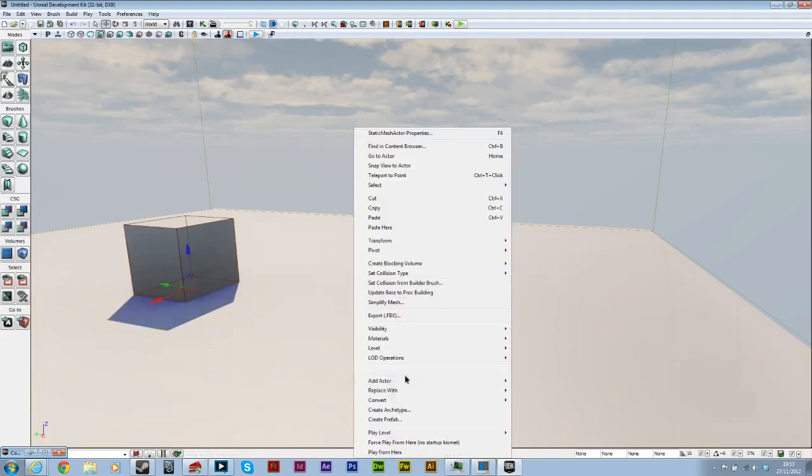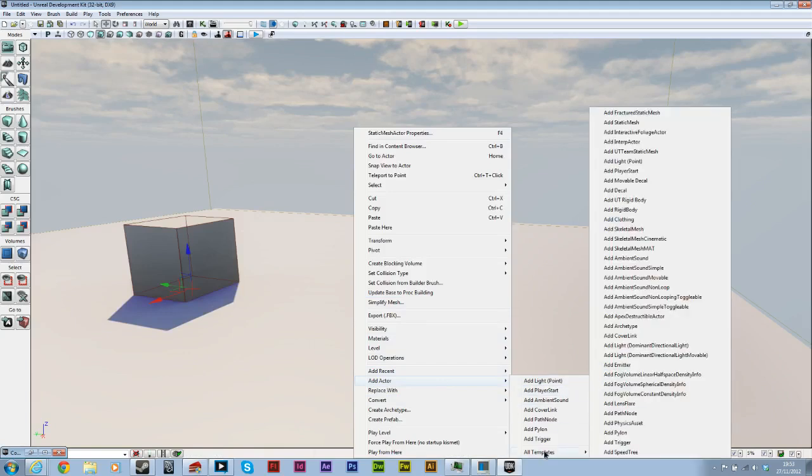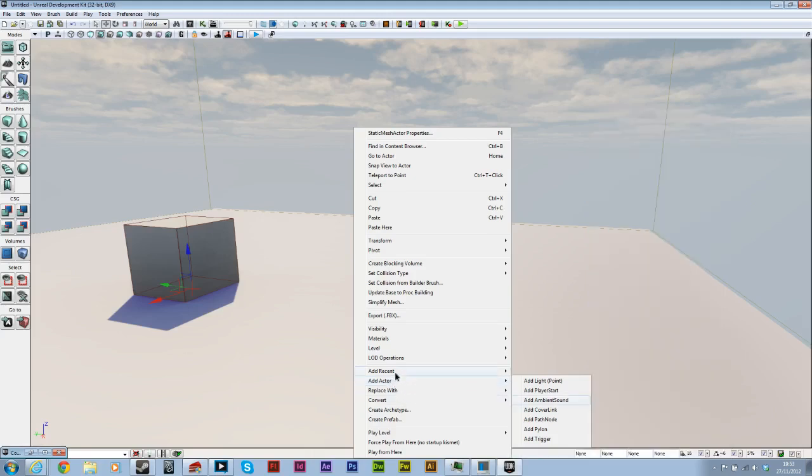Right, we're going to right click and go Add Actor, and we're going to look for one that's called Camera Actor, I believe. Yours might be in recent.